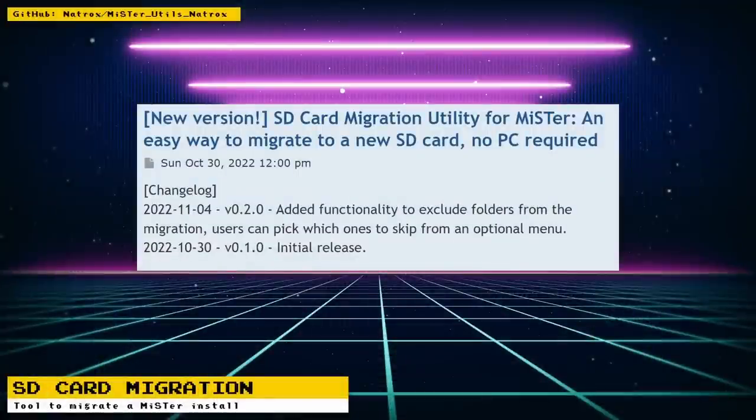There's a new SD card migration utility developed by Natrox. This utility allows you to migrate a current SD card to a new one, so you won't have to completely set up a new SD card from scratch. This utility can migrate current SD cards to other ones of bigger and smaller sizes than the original. Go check out the MiSTerFPGA forums and GitHub for complete install instructions.